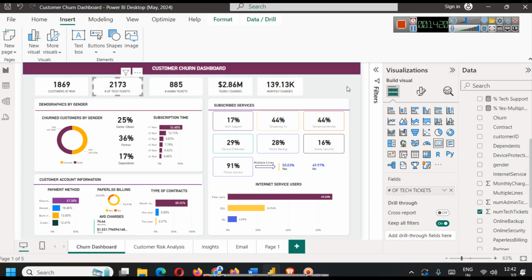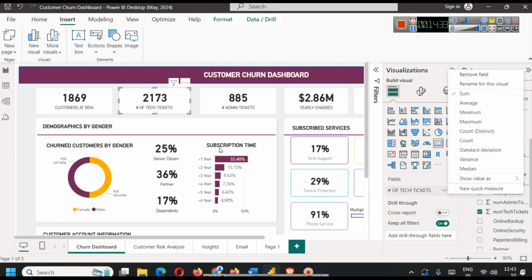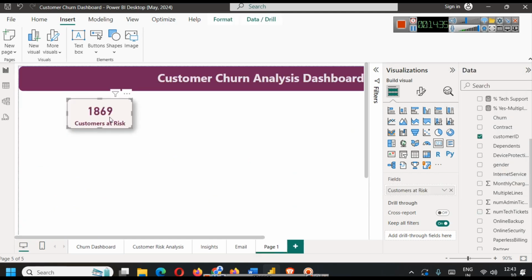So this is very important. Let me zoom in a little bit for you while I am explaining this. For number of tech tickets, you will use this column and use the sum function. Similarly as you did here, you will just copy it, remove this, and add number of tech tickets.